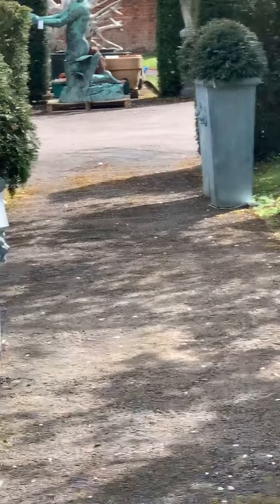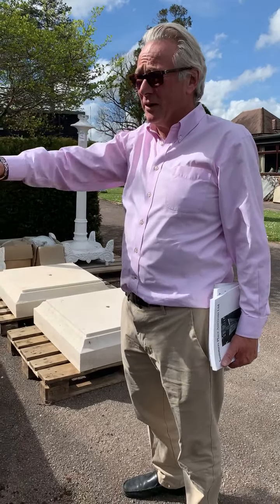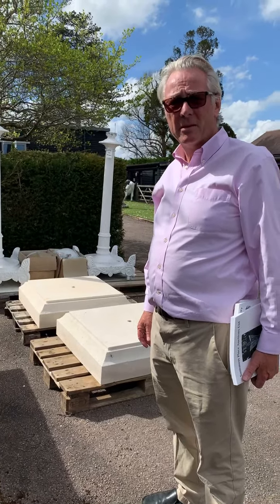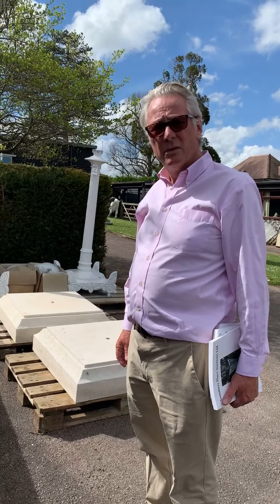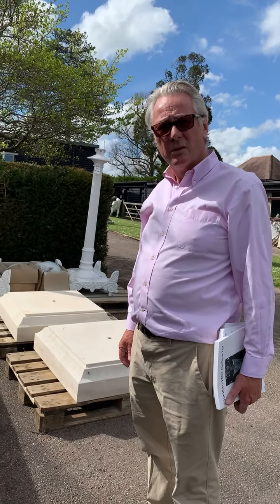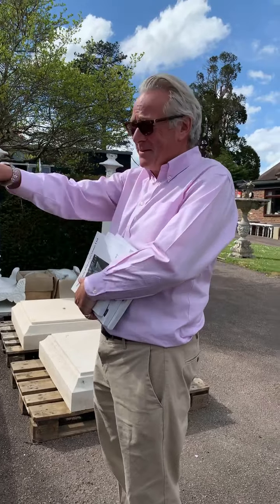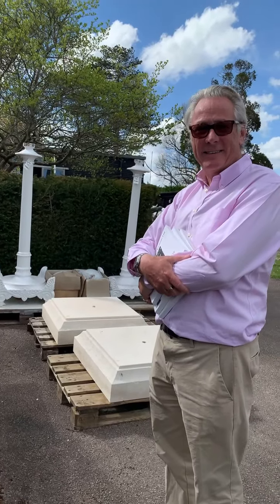Beautiful verdigris — gorgeous, isn't it? I appreciate that he's not the belle of the ball in terms of being pretty, but it's a pretty powerful piece of art. If you look at the way the undersides of his feet have been cast and the patina — it's pretty good. The patina on that is all over and very even. I was saying earlier how important the depth of carving is, and on a statue how having an attractive face makes a lot of difference. He does look as if he's got the cares of the world. Anyway, if you think you've got problems, buy him — a problem shared with a bronze statue is a problem halved. Question of the day: do you have a favourite piece?